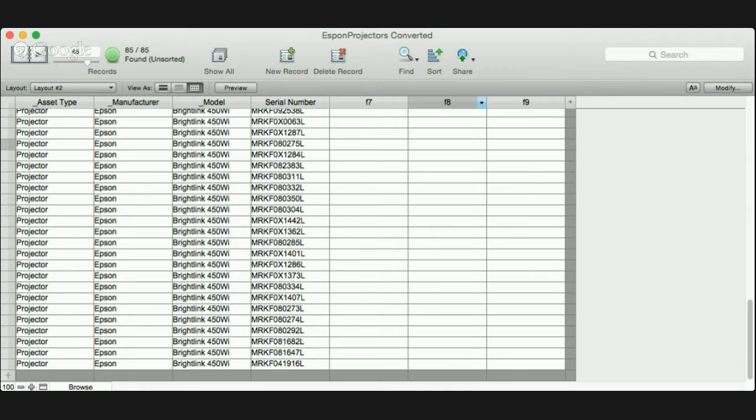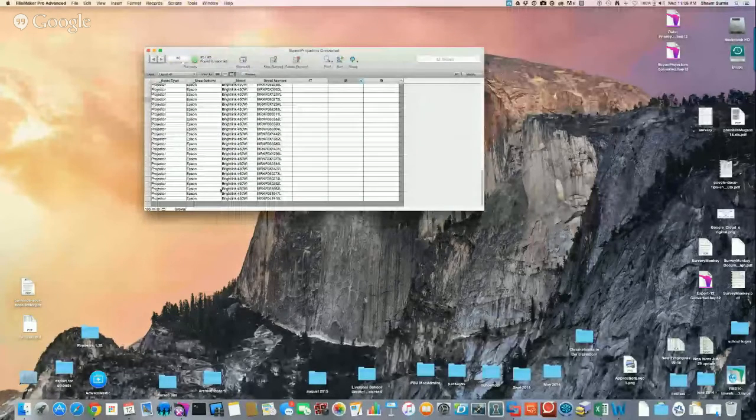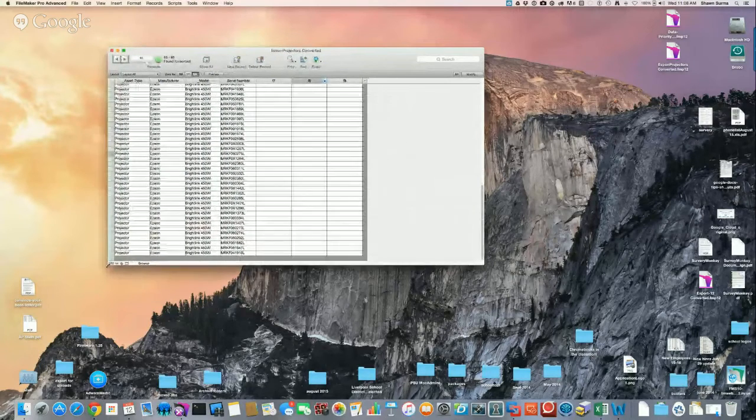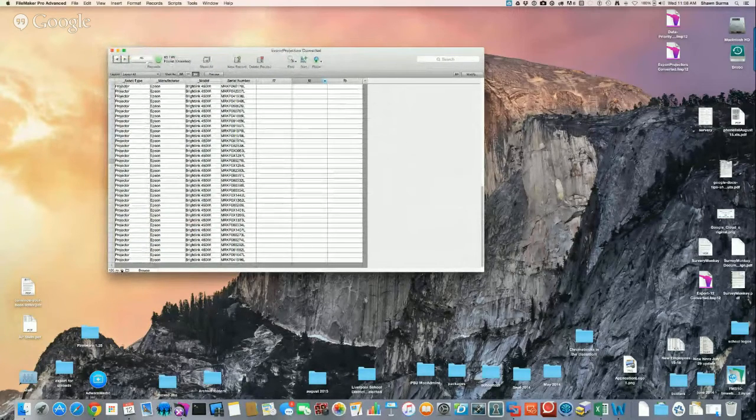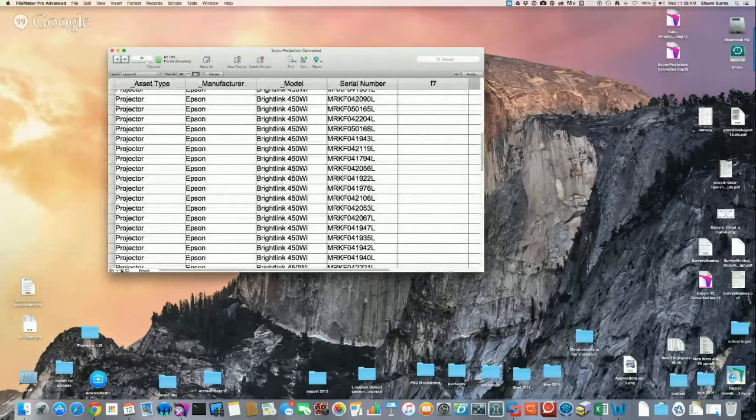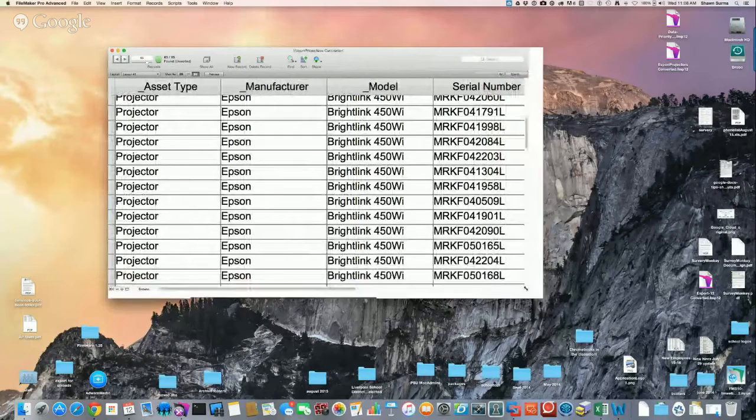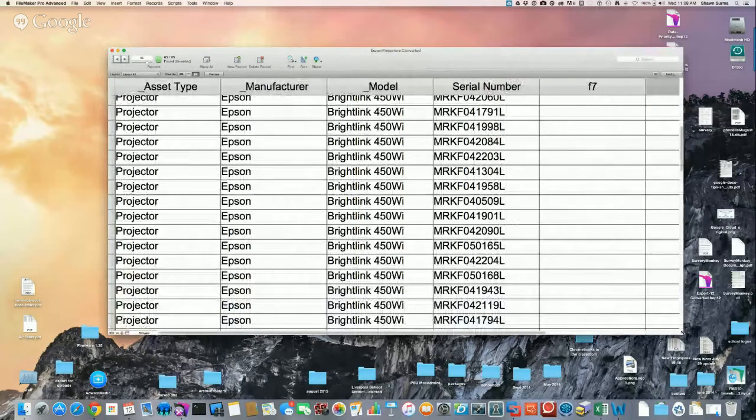All right, I want you to see this. I'm going to come over here so you can see this a little easier. Down here in the bottom, there's a zoom feature. The 100 shows what your zoom level is. This makes the window bigger, but actually clicking the plus or minus zooms in the data so you can see the data that's in here. Makes it a little bit bigger for you.